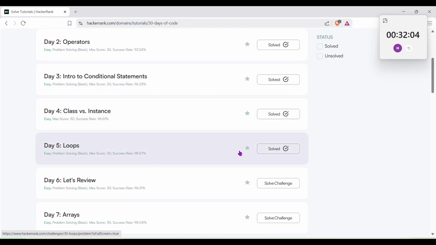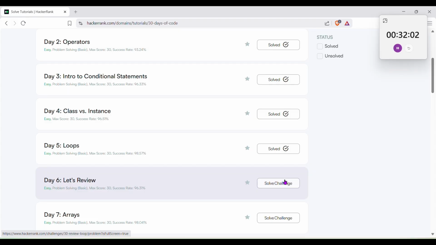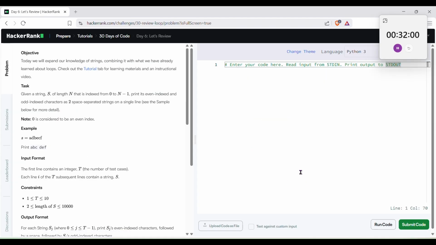Day 5 solved. Day 6, let's review. Expand knowledge of strings, combining it with what we have already learned about loops.